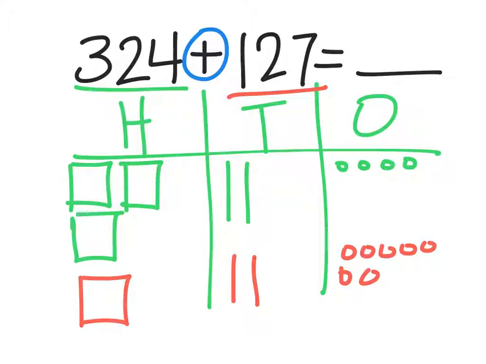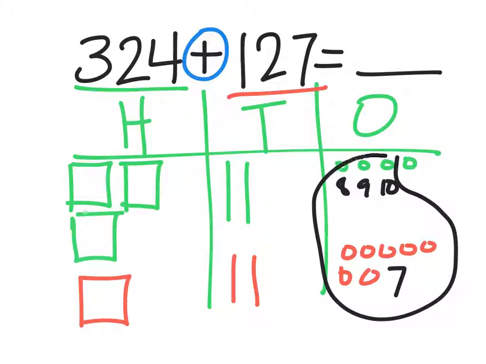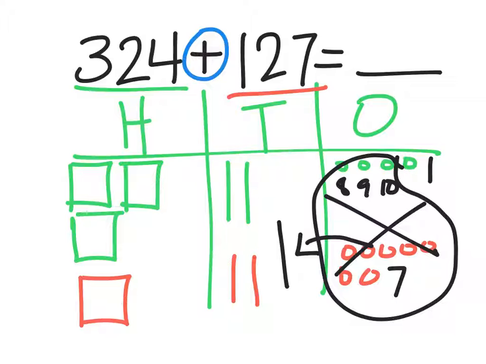Now we're going to add all our ones, and you always start adding in the ones place first. So here we go. We're going to count. We know that there's 7 here at the bottom. So we're going to count on 8, 9, 10. We're going to regroup this because we made 10. And we're going to draw a 10 over here. So now we know that we have one left over. So I'm going to put 1 at the bottom.